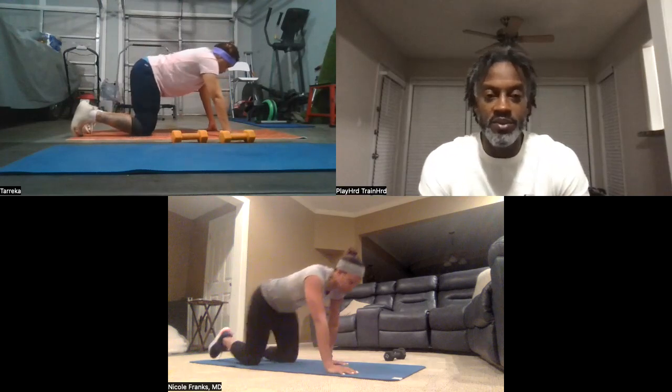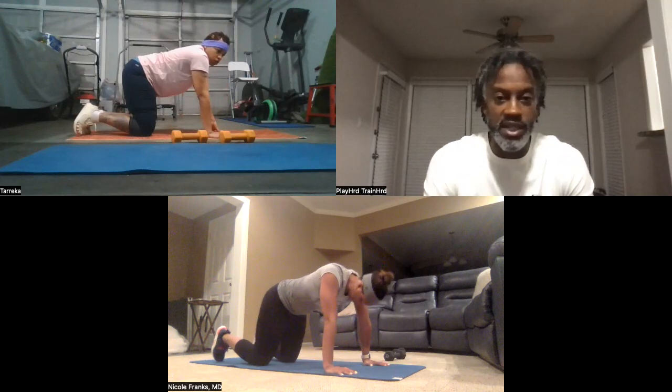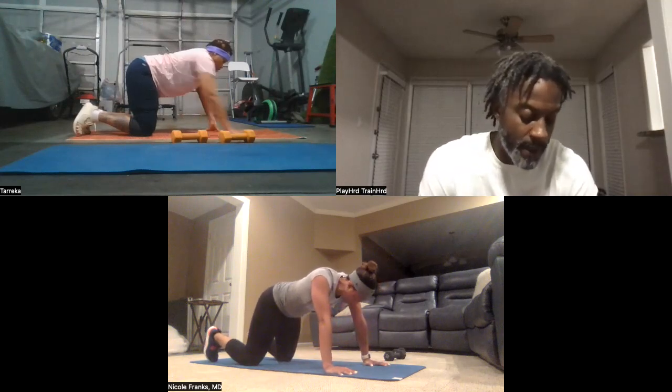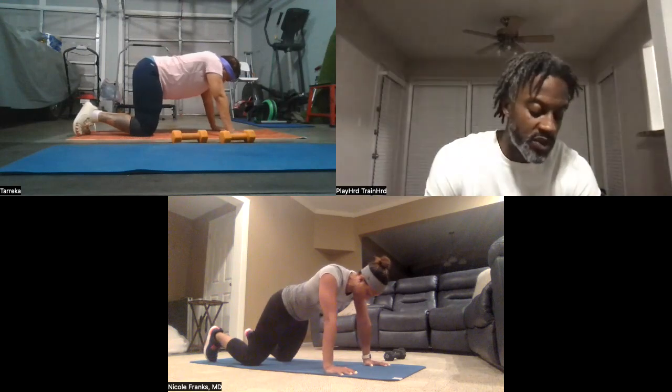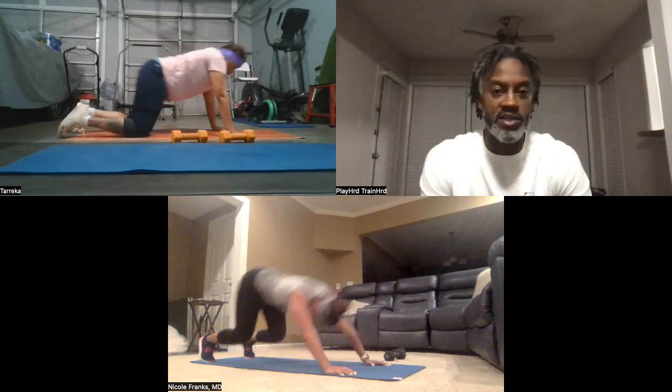So when we go to our next circuit and do our dumbbells, it'll be a little more of a challenge. All right, so blast off push-ups as many as you can, unbroken, Z press for 20, mountain climbs for 40, 20 each leg, five rounds. Let's roll through it as fast as you can in three, two, one. Let's do it, let's rock and roll. Rock back, right into it.